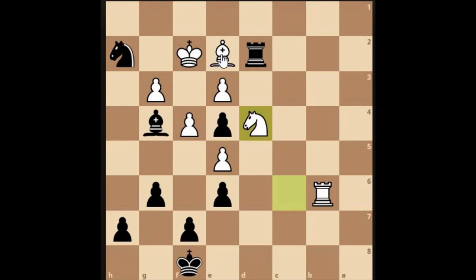So if we take this bishop, his knight takes. Knight can come down here and put a check on the king. King goes and attacks the rook. Rook comes back. Rook comes across here a bit. Then his rook attacks our pawn. Damn, I'm trying to save the pawn, aren't I? Our knight is here.